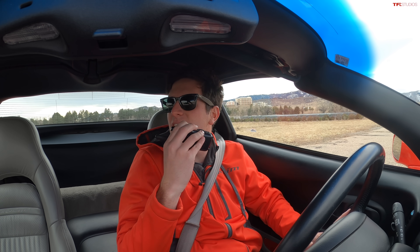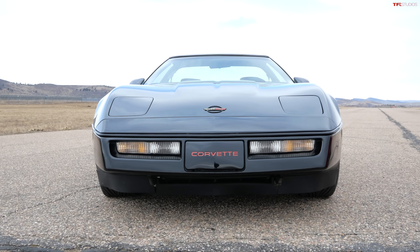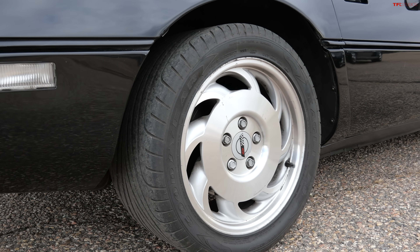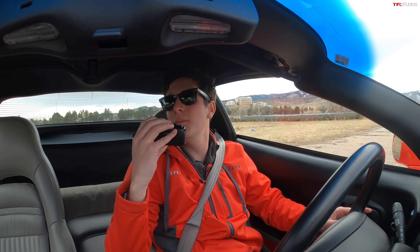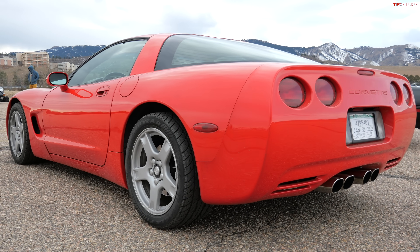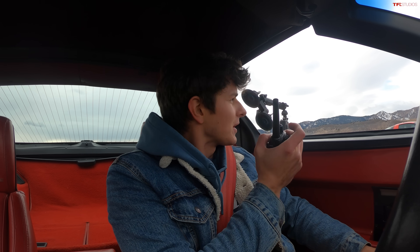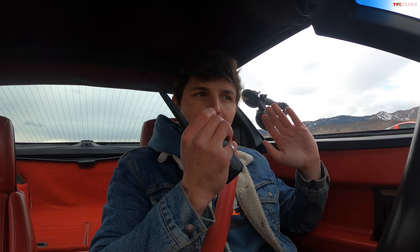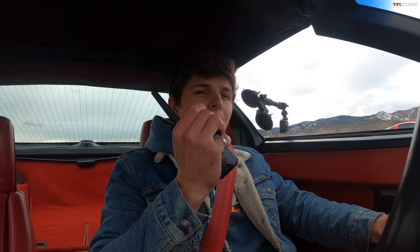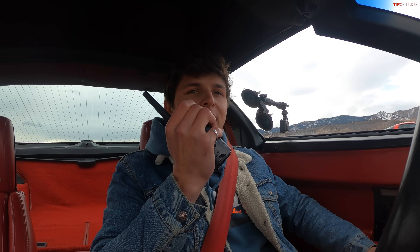Before we do the rolling race, let's talk about how much we paid for these cars. What did you pay for that 88 C4? That's the best thing about the C4 Corvette — my car was only $10,000 and in pretty good shape, with under 50,000 miles. And this C5, also under 50,000 miles and in good shape, came in at $14,000 — a little bit more expensive. It's worth noting you get 100 more horsepower by going to the C5. You can also get later model C4s with more horsepower for that same reasonable amount of money.